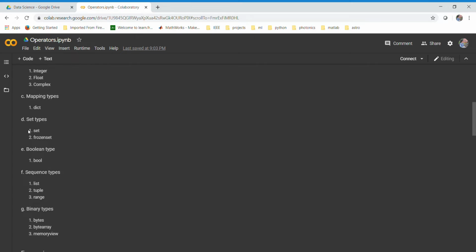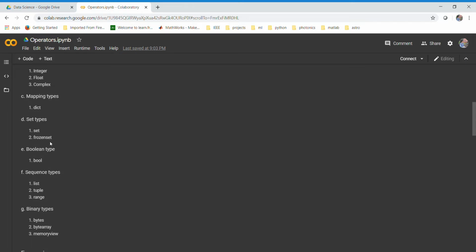The next data type is set type. The data type set is a collection type. A set contains an unordered collection of unique and immutable objects. The set type, as the name implies, is a Python implementation of sets as they are known from mathematics. This explains why sets, unlike lists or tuples, can't have multiple occurrences of the element.